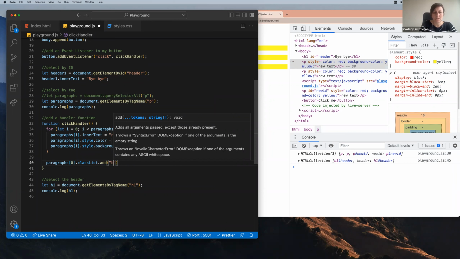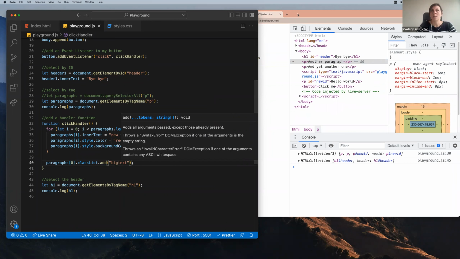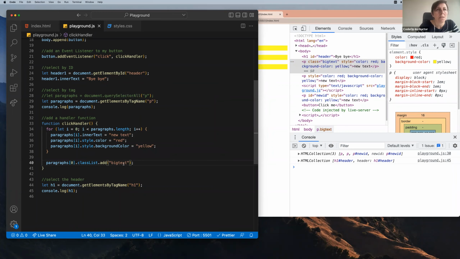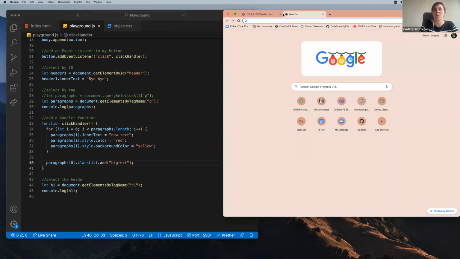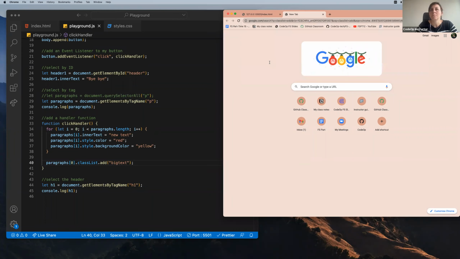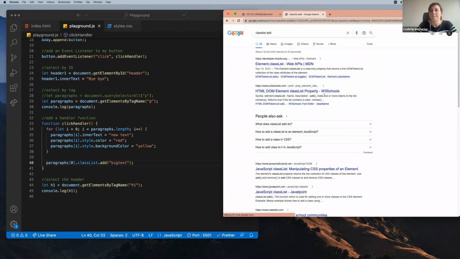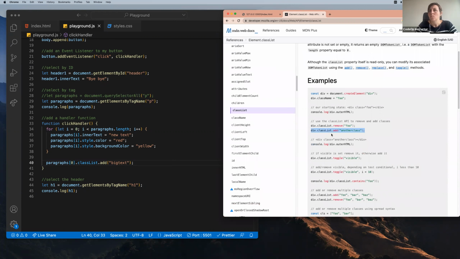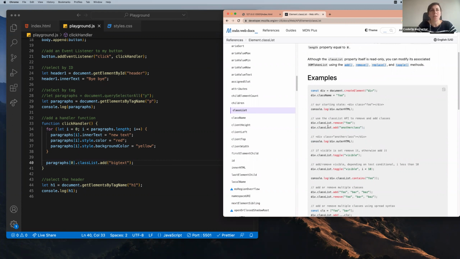Let me say big text. And it's still, I need to check. Let me check them. It's easier if we check. classList add. You can add and remove. Paragraphs 0 doesn't understand.